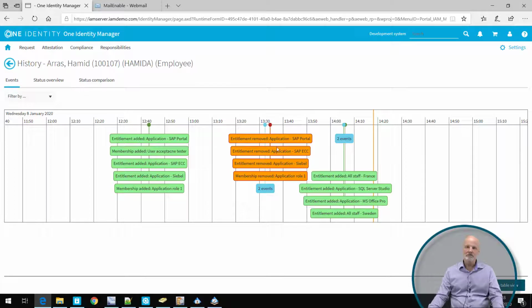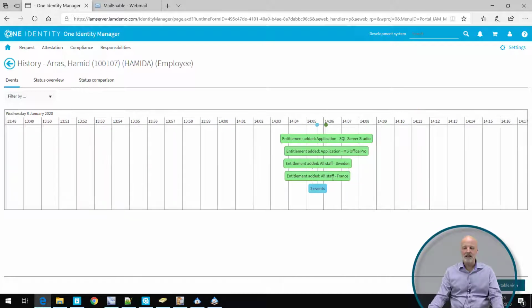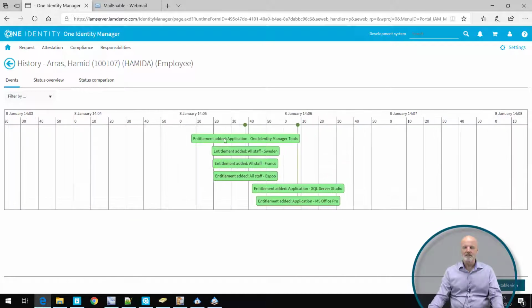Some of them were removed, due to the fact that he lost the role membership. A compliance violation was detected, and then we took away entitlements from that violation, so he's no longer violating the segregation of duty rule. Afterwards we have also manually requested some more entitlements for this user.